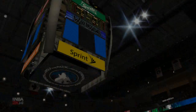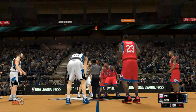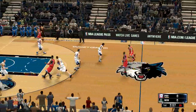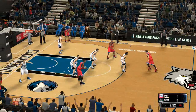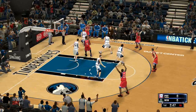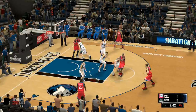And now a quick check of our starting lineups for both teams. First for the 76ers, Carter Williams and Jay Rich in the backcourt. And standing 6'11" out of Kentucky, the explosive shot blocker Nerlens Noel, locking down the middle. He's thrilled for this one. Everyone will be watching now how he does in his first NBA official game. Then it's Evan Turner, and it's Young in at the 4 slot.